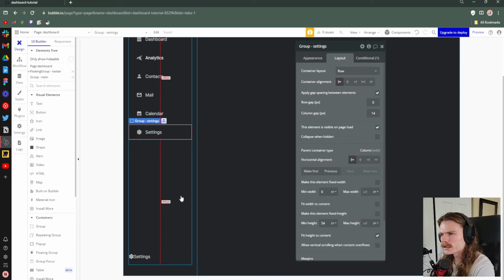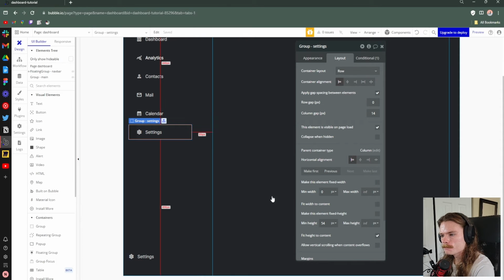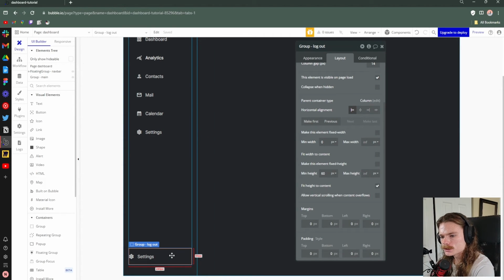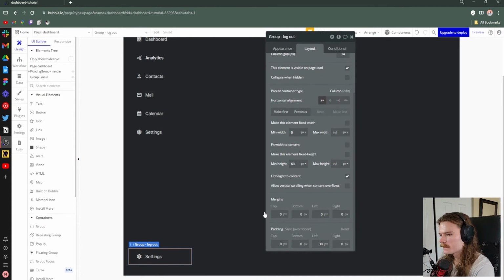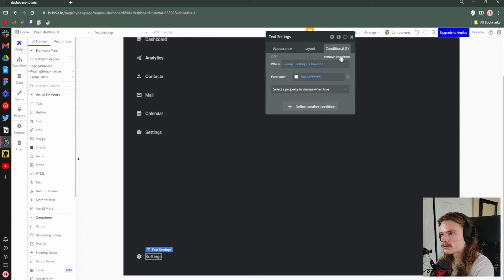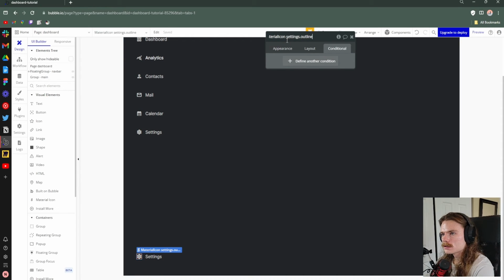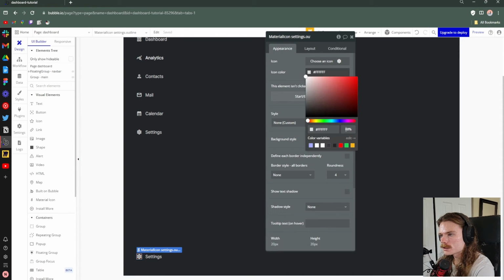And I think up here we had 14. Yep, 14. Then that left margin or left padding. Yeah, padding of 30 pixels. Right there. All right, cool. And then we can come in here and delete all these conditionals. We don't need that. And we'll also come in here and change this to 100%.